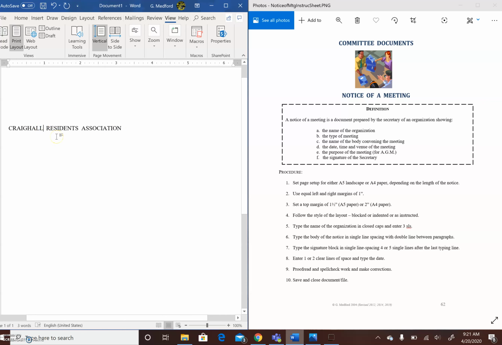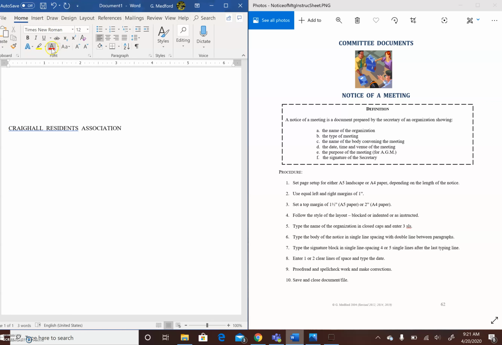Craig Hall, 2 spaces, residence, 2 spaces, association. According to the instructions, we enter 3 single line spaces. That means we leave 2 clear lines of space.